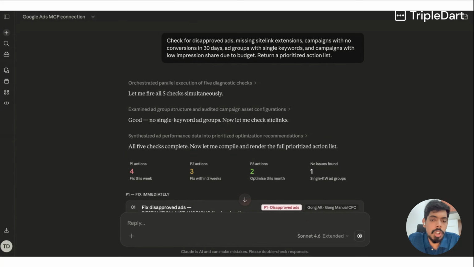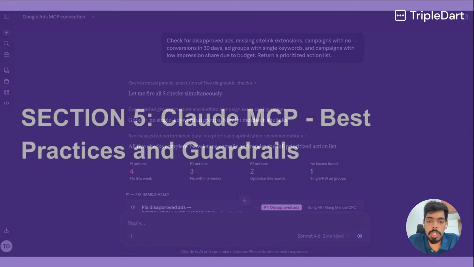And for a full-blown audit, use this prompt: check for disapproved ads, missing site link extensions, campaigns with no conversions in 30 days, ad groups with single keywords, and campaigns with low impression share due to budget. Return a prioritized action list. Now, the pattern across all of these is the same. Be specific about the time range, the metric you care about, and the format you want back.